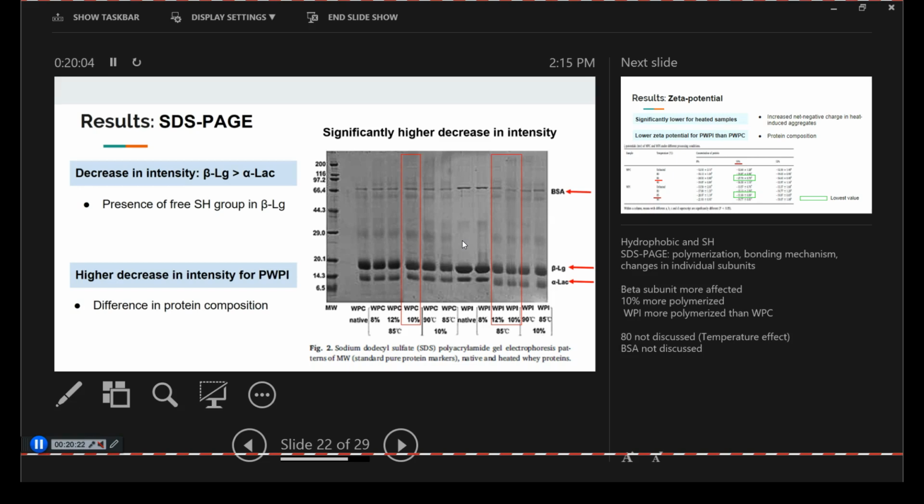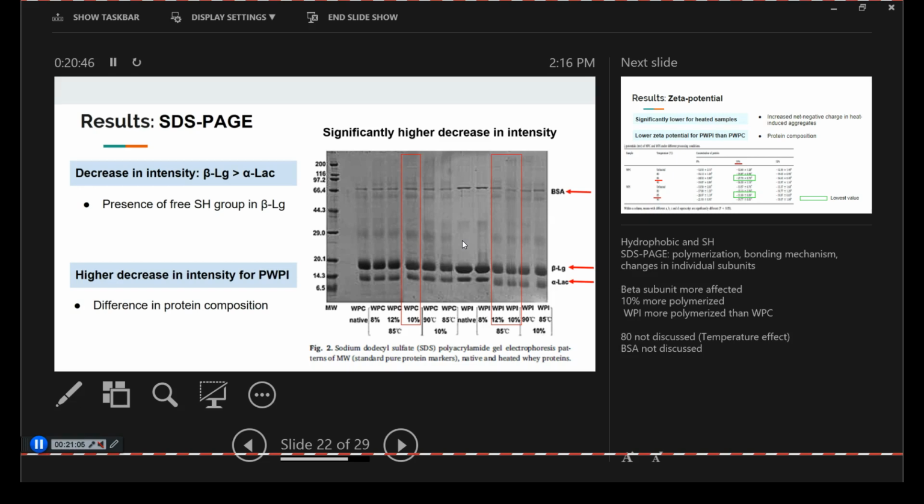Intensity of the bands? Yeah, they compared it with the native samples, unless they didn't load based on protein content. But when they reduce, everything should be solubilized. They mentioned the decrease in intensity as compared to the native samples for the bands, but they haven't really explained why the reduction happened. So they can't make that conclusion.